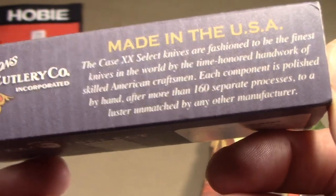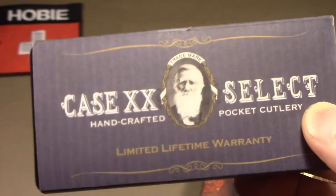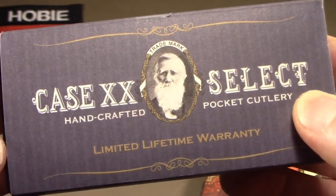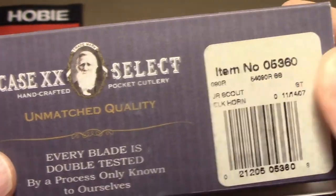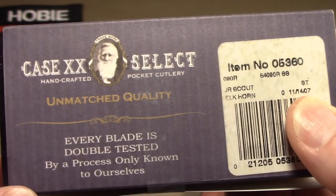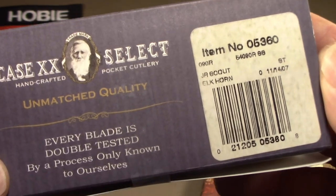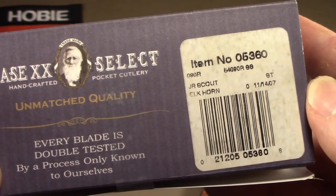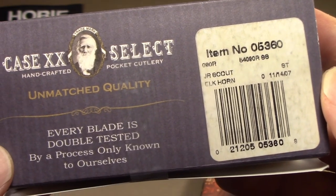any other manufacturer. And I have read that the Case Select knives were reserved to be built by Case's most experienced cutlers, and they were given a lot of extra attention to the detail of fit and finish, and it sure shows in this knife. I've had four of these. This is the fourth Case Select that I've had, and every single one of them has been absolutely beautifully made. I think most of them perfect.